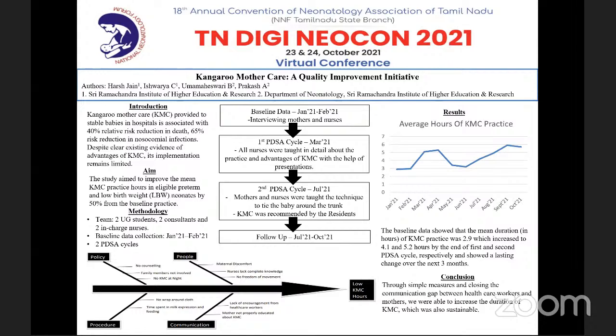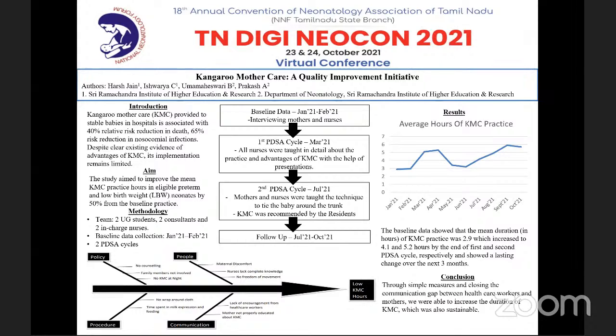So we conducted 2 PDSA cycles to improve the hours of KMC. In the first cycle, we educated all the nurses in the KMC ward with the help of a PowerPoint presentation and detailed how they could help bridge the communication gap between the healthcare workers and the patient, and the importance of their role in this. After the first PDSA cycle, the average hours of KMC practice increased from 2.9 hours at baseline to 4.1 after the first cycle. But as you can see in the graph, during the months of April, May, June, the hours fell again.